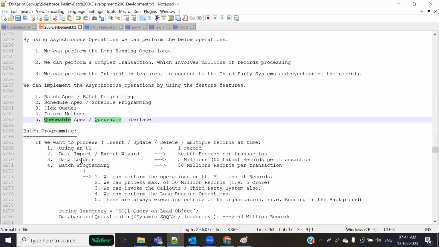These are the four entities. Apart from these four, every other thing we have learned, like how to write an Apex program using classes, is synchronous.